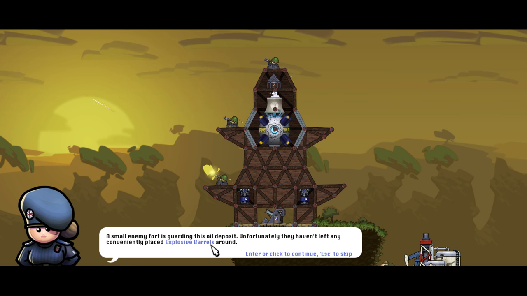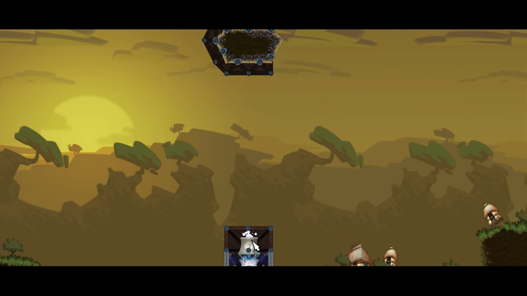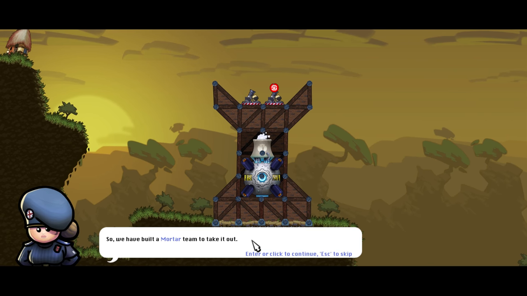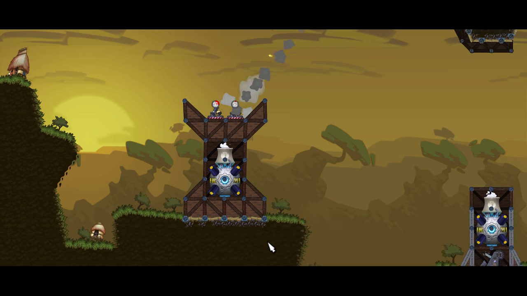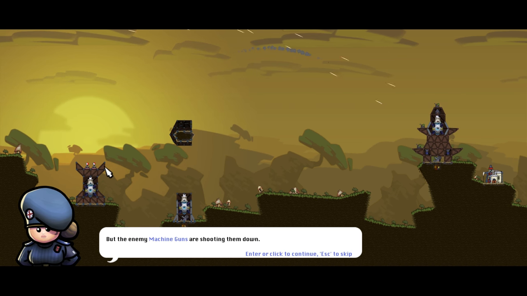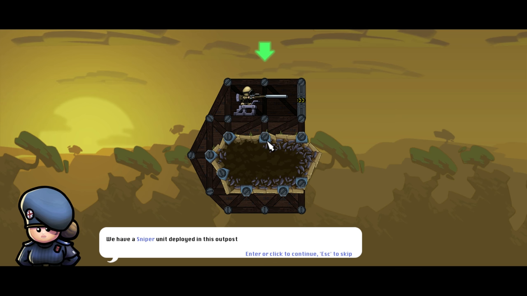Small enemy fort is guarding this oil deposit. Unfortunately, they haven't left any conveniently placed explosive barrels around. No, they have not. So, we have built a mortar team to take it out. Okay. But the enemy machine guns are shooting them down. What is this guy? We have a sniper unit deployed in this outpost. Look at that!